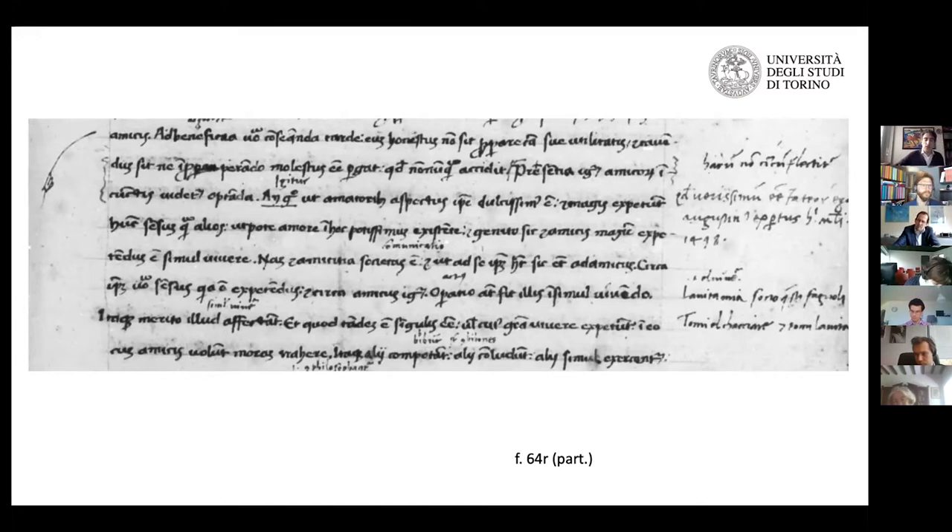He proposed many corrections to this translation, which you find mainly in the interlinear or in the margins. Poliziano's teaching, or at least what we can see of it in these notes, is mainly concerned with the clarification of the translation — trying to improve the translation by Bruni. This can also be observed in other student recollections studied by James Hankins, including annotations by Benedetto Colucci in a manuscript held at the Biblioteca Universitaria di Bologna.